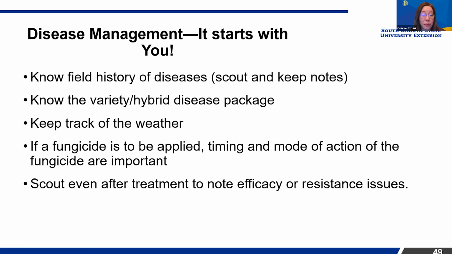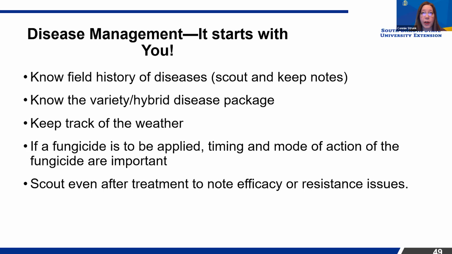Really keep track of the weather, because some of our diseases are dependent on the weather and then certain growth stages. And then just want to say, if you're going to apply a fungicide, really take into account the timing. So again, white mold needs that R1 growth stage, where other diseases that are fungal in nature can be at that R3 to 4 is where we're really kind of pushing that timing. Look at the mode of action. Do you use just one? Could you do a mixed product? Rotate your mode of actions. We don't want to stay with the same type of one because we're going to develop resistance.